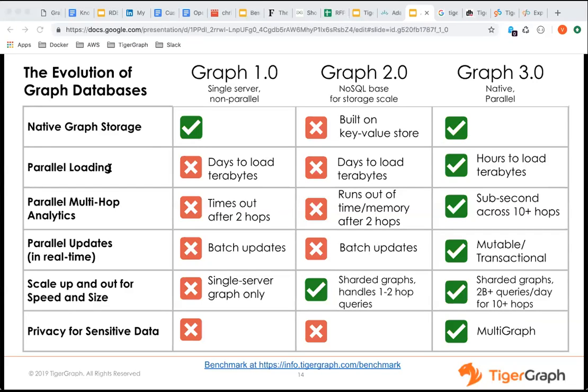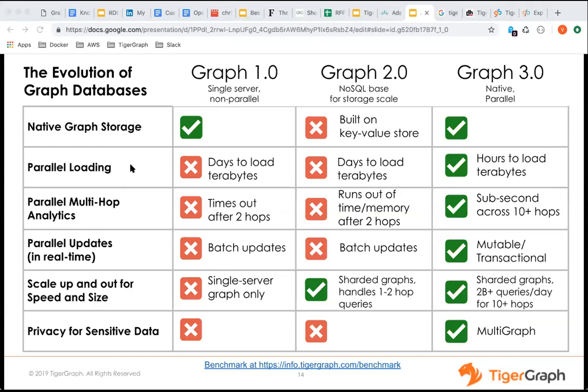Okay. Next, we have the Graph 2.0 vendors, and these are the products that persist data in a NoSQL or key value store, and then they have a graphical representation of that data in memory. Certainly, with NoSQL databases, you can distribute and you can support a large data set. However, not all Graph 2.0 vendors support ACID.